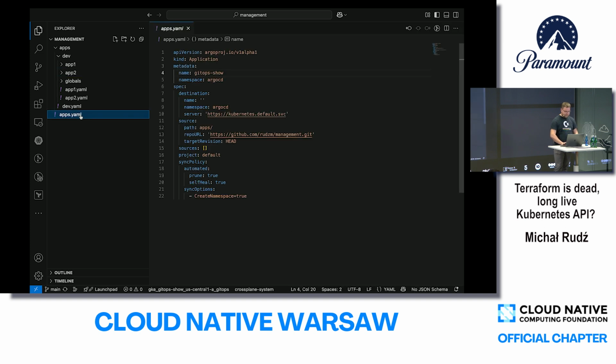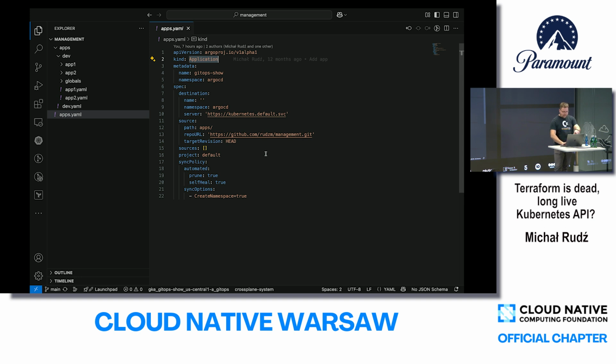I prepared some manifests for Argo CD. When Argo CD is installed, it also creates some CRDs inside Kubernetes, and we can utilize these CRDs to our advantage. This one is an application, using a pattern inside Argo CD called app of apps.